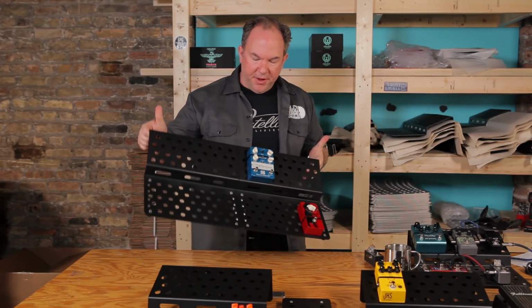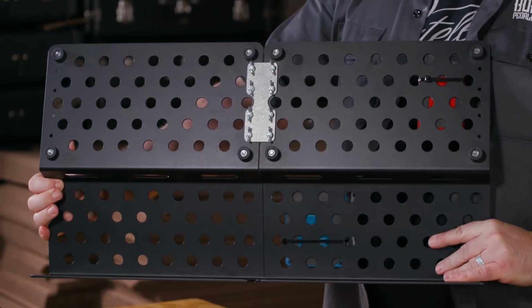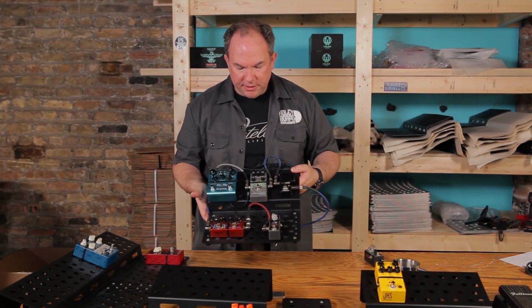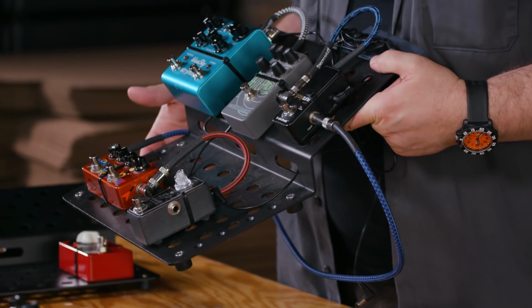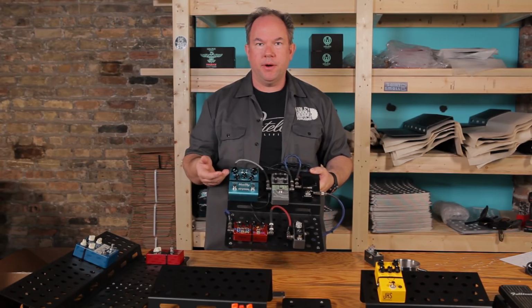This is another configuration that you can do with Zig and Zag. These two use the same connector. Here's a setup. This is actually what I just was playing with the band at a gig yesterday with just Zig by itself. Sometimes it's fun to only play with 4 or 5 pedals and put together a gig-specific board or a genre-specific one.